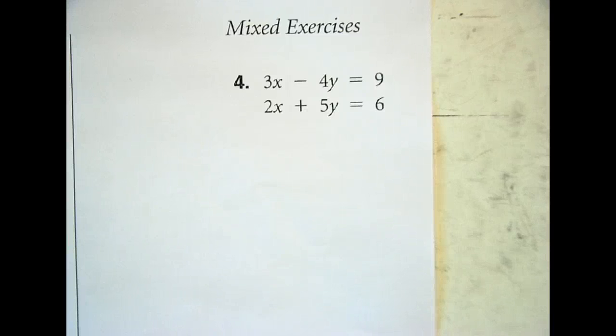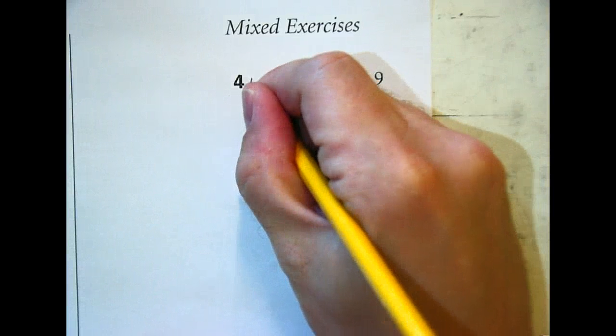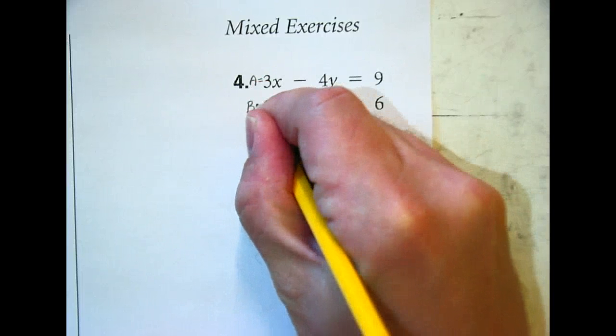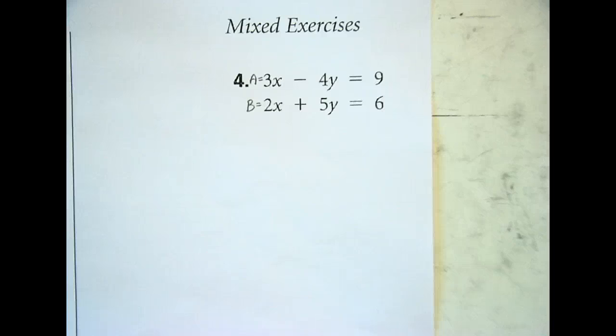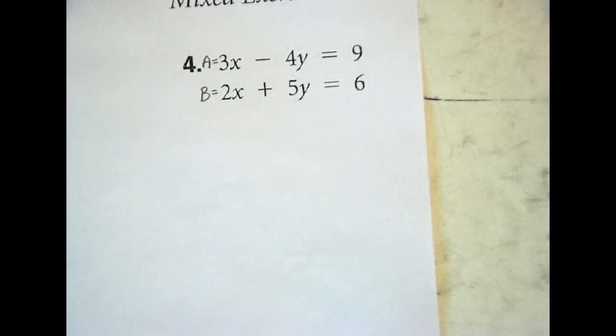All right. Pay attention back up here. I'm going to call these equations by letters. I'm going to call this equation A and this one equation B. Now, really, that's setting you up for systems of 3 variable equations when we do that because we call them A, B, and C, but A and B. If you didn't do that, that's fine, but it'll help me out a bit here.